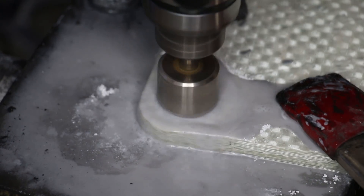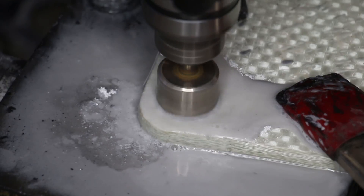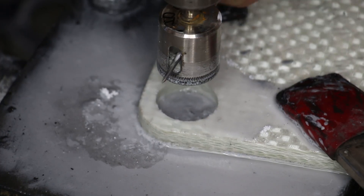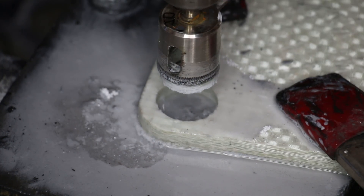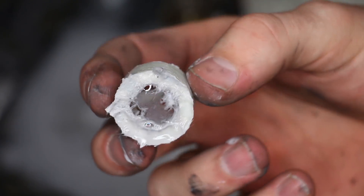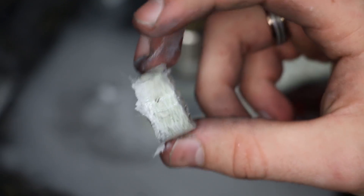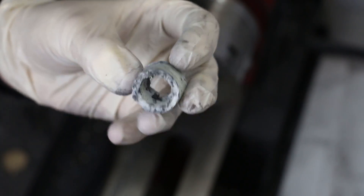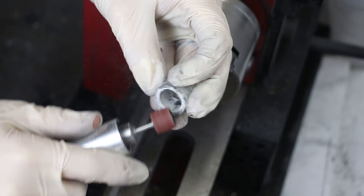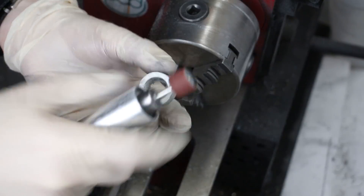The steps I need to take to turn this plate of Kevlar into a ring are actually pretty simple, but because of how tricky Kevlar is to work with, I had to be really careful and kind of baby it. Like a lot of my rings, I'm just using these two diamond plated hole saws and cutting out two concentric holes, and that's going to leave us with a ring blank. You can see all the frayed edges that the blank has, and the reason for that is because Kevlar fibers are so strong that they're really hard to break — the resin that's encasing them will typically fail before they do, so there are just splinters hanging out everywhere.